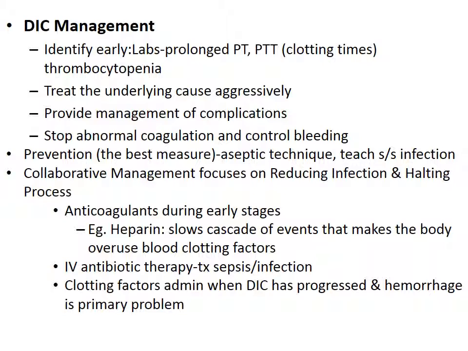If the platelets are low, you infuse platelets. If red blood cells are low, you replace with red blood cells. Additionally, platelets or FFP provide clotting factors that are specific to the patient. So FFP can also be a hallmark of infusing for patients when DIC has progressed and hemorrhage is a primary problem. Additionally, specific factors of clotting can be infused, such as factor 7 and factor 10, and they are often used in late management of DIC patients.